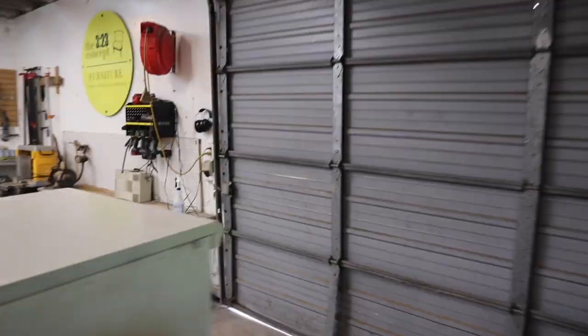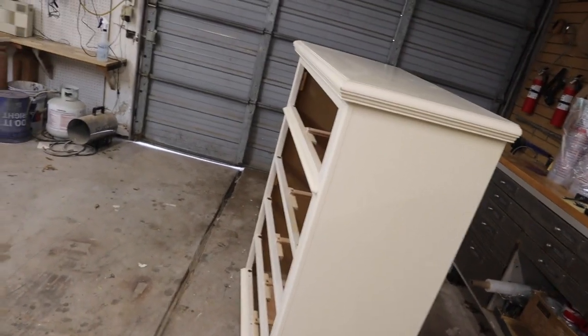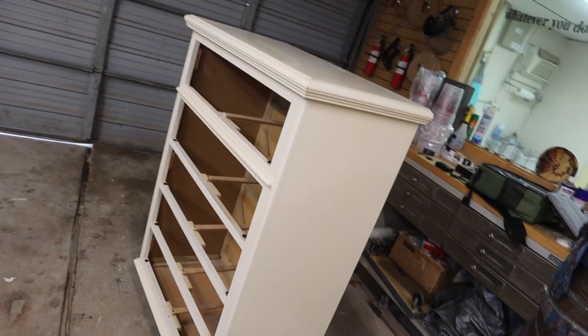The cleaning phase is done and I'm just letting the Crud Cutter dry out. The only thing I noticed was a little bit of rough texture on the top, and I'm going to address that with my orbital sander. I also noticed where the customer did their test painting — it's got a little bit of a heavy brush stroke. I'm going to sand that down just a little bit because when I spray it, it's going to lay down a really smooth finish, and if I don't sand that down it'll show up. Once the Crud Cutter is dry I can go in with the orbital sander and smooth out any areas that need it.